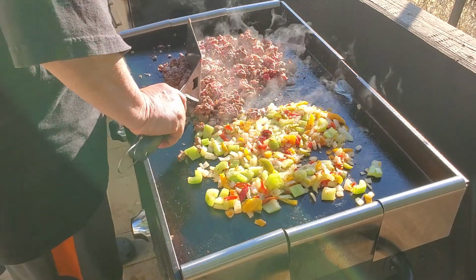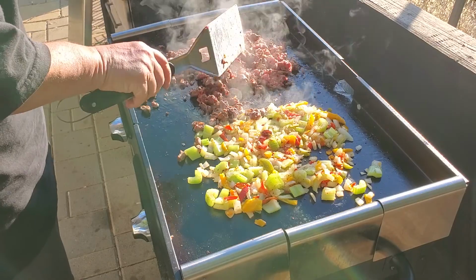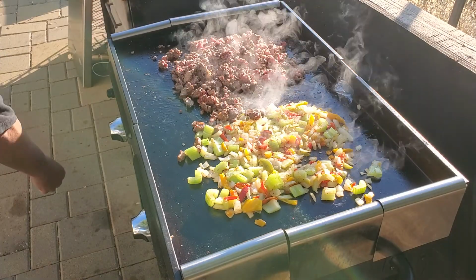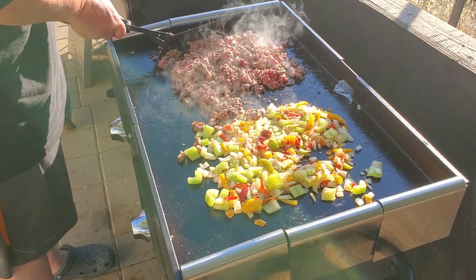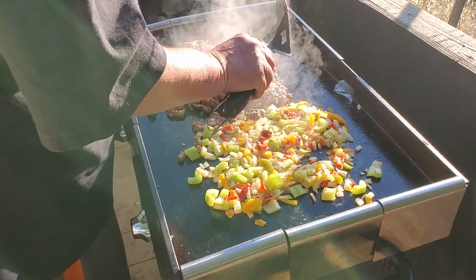Are you too sexy for your coat? Too sexy for your tail? Huh? Come here, there's your boy. What, now you're here? Because you're looking for chili and you're not getting it.